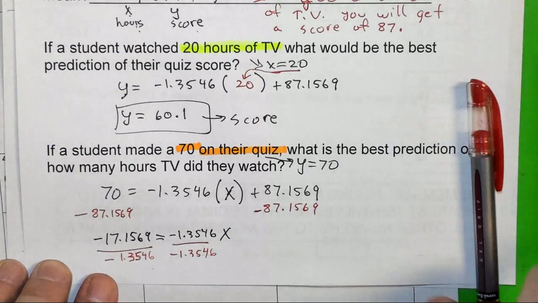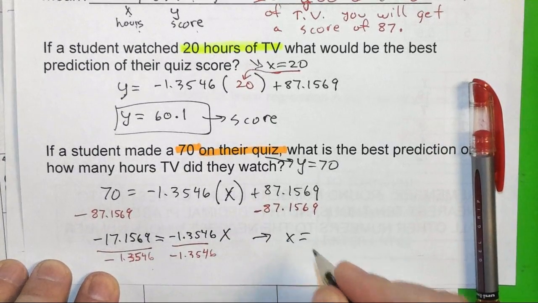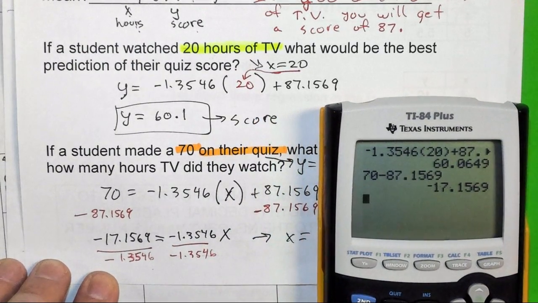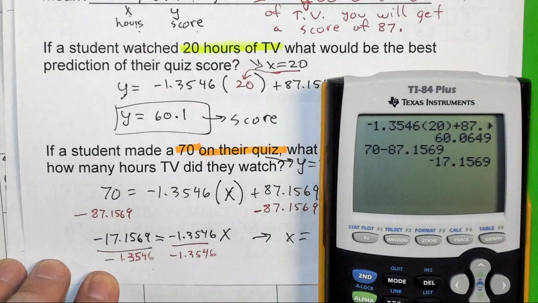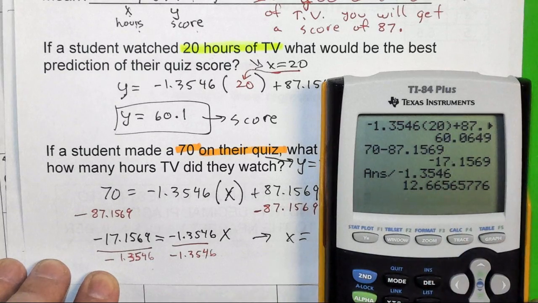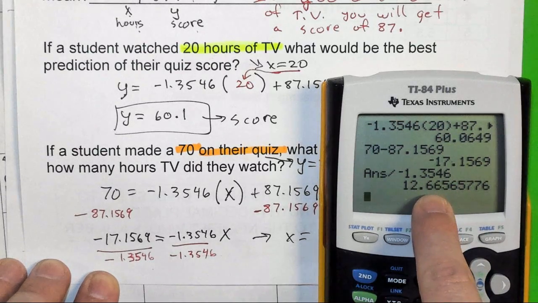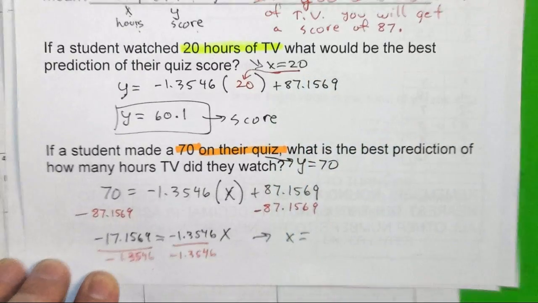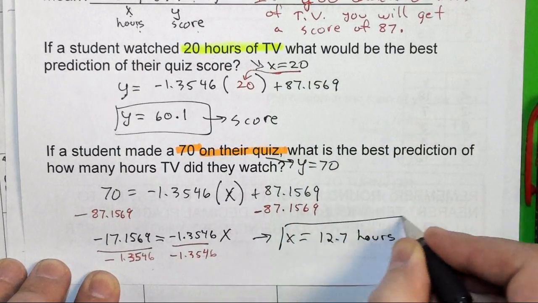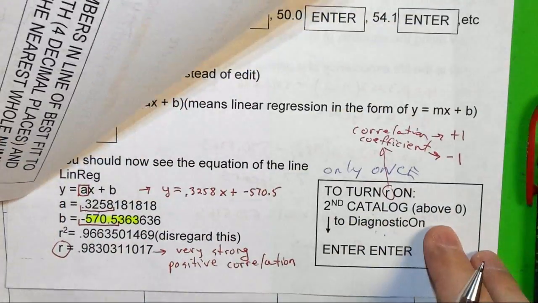So I typed that in there. So I got it right here, and someone said it's 12.66. Last time I believed someone, I got like 3 different answers, so I'm just going to check it here. Not that I don't trust you, Ian, but... And Ian, good job. 12.66. Let's just round it to 1 decimal place. So what would that first 6 round to? 7. 12.7 hours. Okay, we got that done.